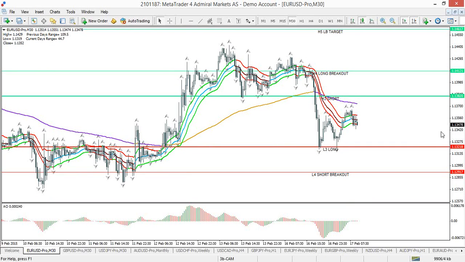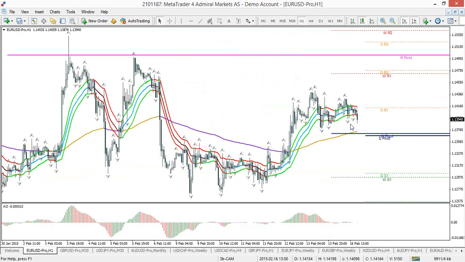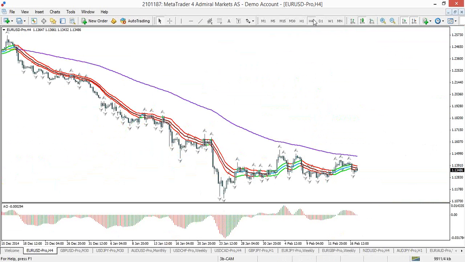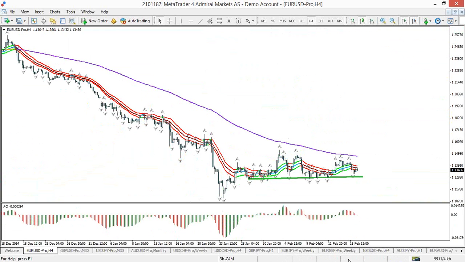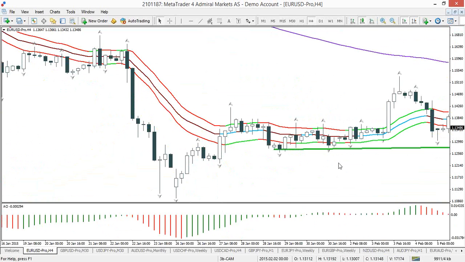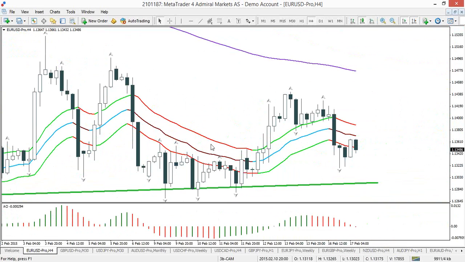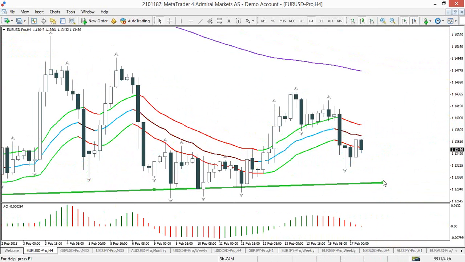So regarding the euro dollar, I myself would not be looking for a breakout to the downside at the moment. If I look at the support levels here, price is still too close to them and too much above it as well for me to consider it. You can see how close it is to that support level. I have to adjust the trend line just a bit.